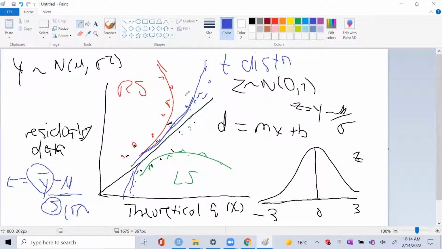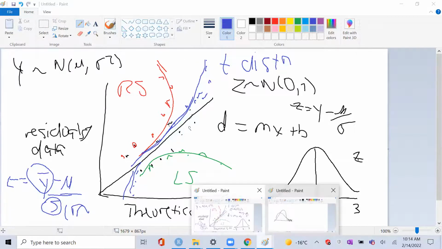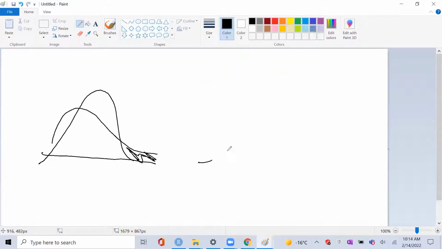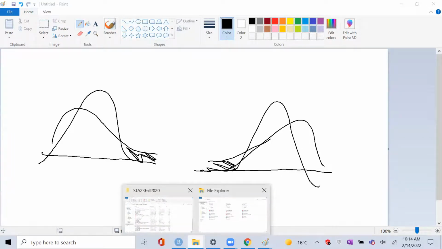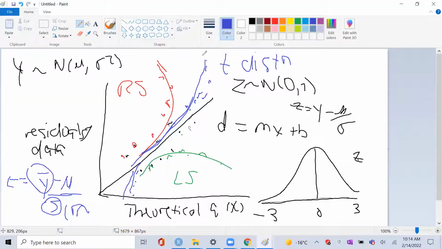The same thing happens for left skewed things, because again, the normal distribution doesn't really see the points that are way back there. Maybe I'll just draw this a bit better. When you draw the left skewed thing, you can see that when you draw the normal distribution like this, it doesn't see the points over here similarly. And so that's why it falls off the line in the following way when it's left skewed, it just falls like this.